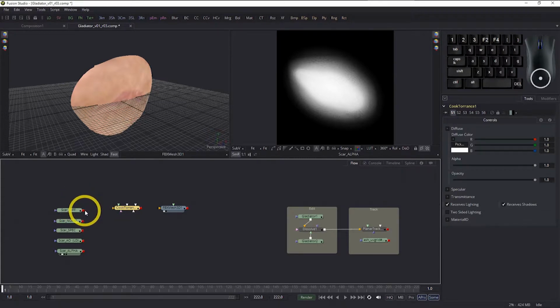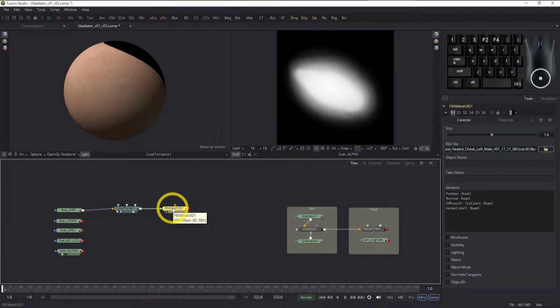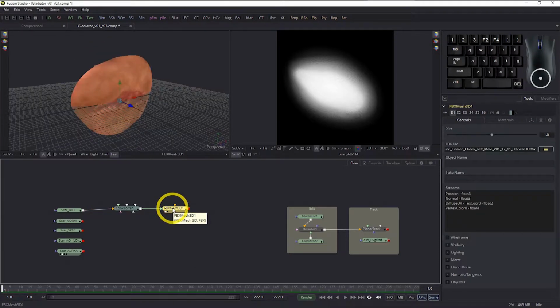Not a lot is going to look like it's happening, because first off, we need to actually hook it up to our FBX. If I just put this into the Cook Torrance and send it into the main viewer, you'll see it looks very strange, because it's just the shader that we're looking at here. So what we need to do is pipe this into the material input, which is this green one on the FBX node, and that will override the material that's currently on the FBX file. So let's now put the FBX file into viewer 1, and there we are.